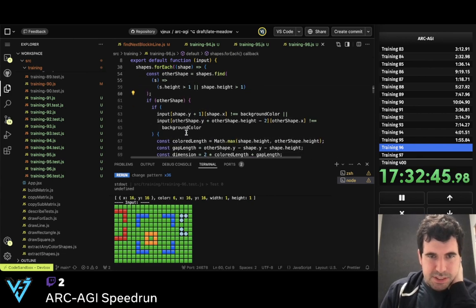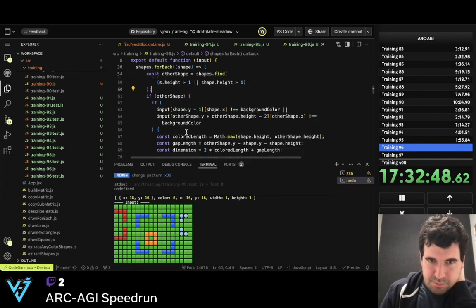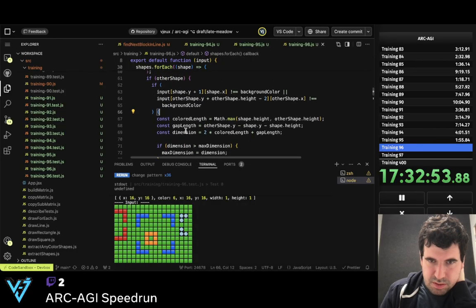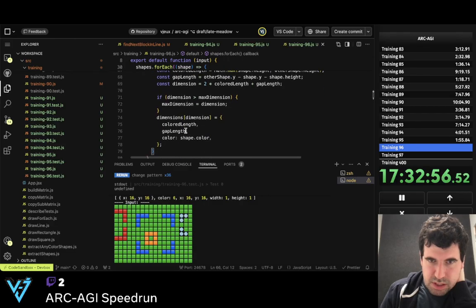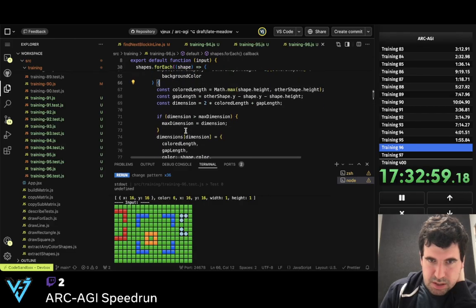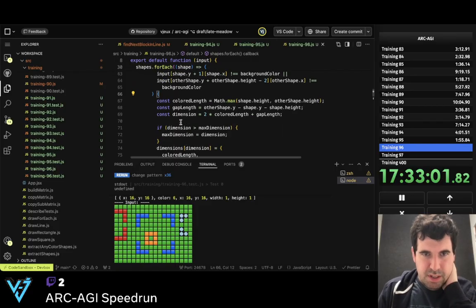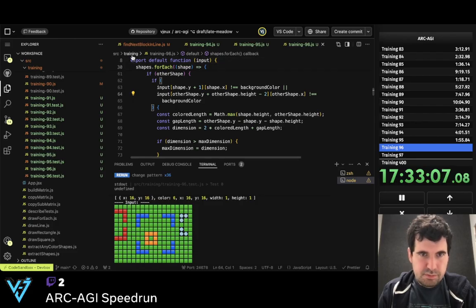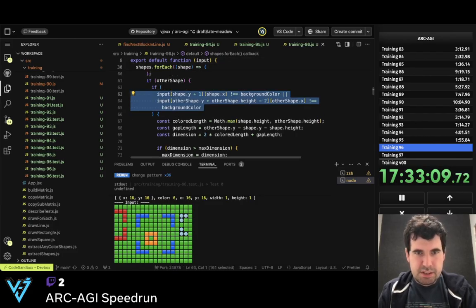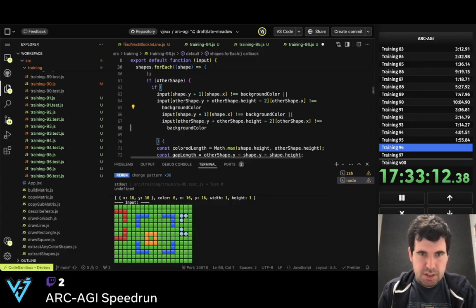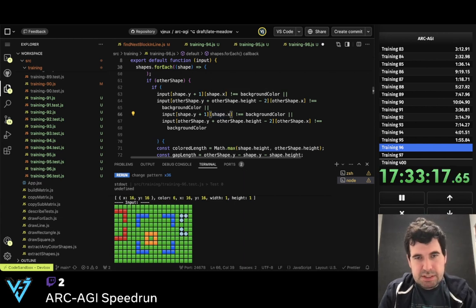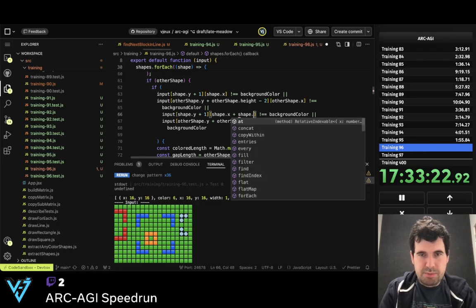So now this is a vertical one. Okay, so now this is this one, and so now we need this, but instead of shape plus x, this is going to be shape plus f plus shape dot width minus 1.